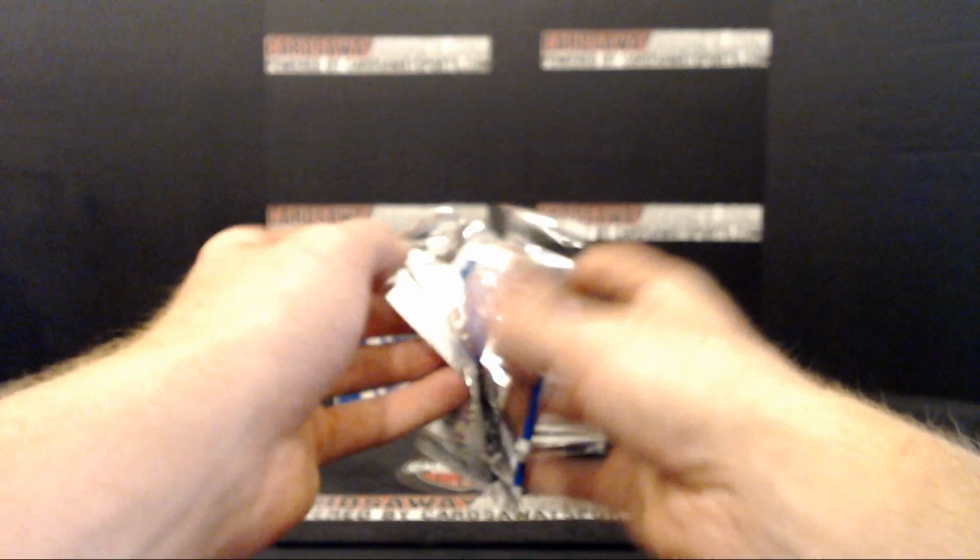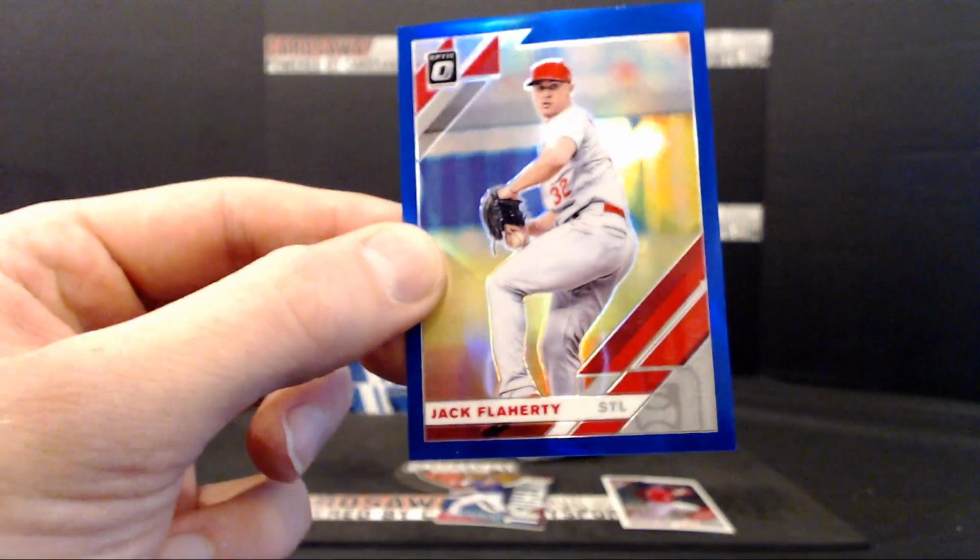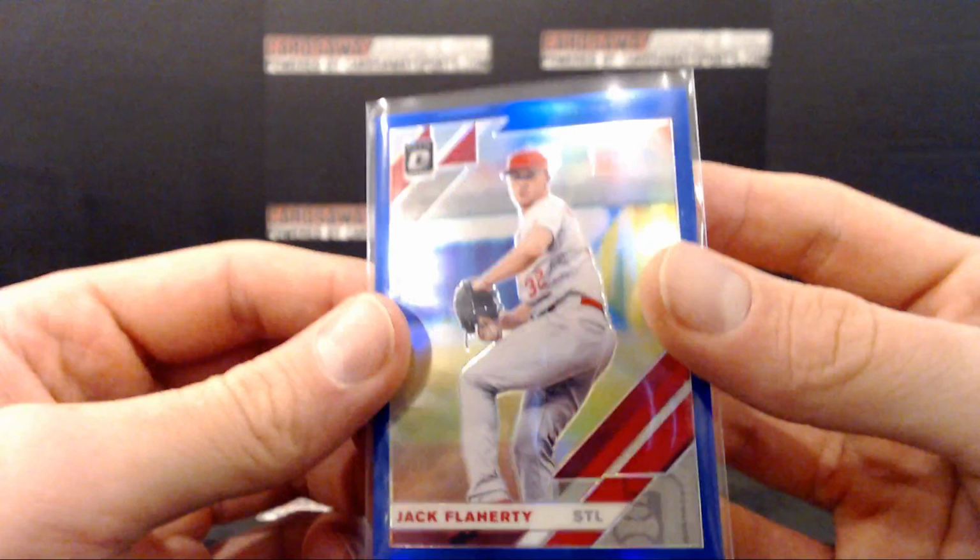Anthony Rendon. Here we go. We got some blue. Jack Flaherty, number 75 for the St. Louis Cardinals. Man, this is awesome. Two hot boxes back to back, baby. My God, somebody call the fire department. Oh, boy.